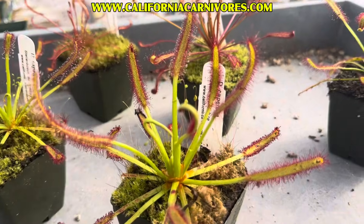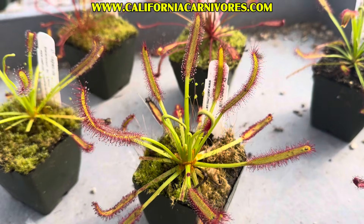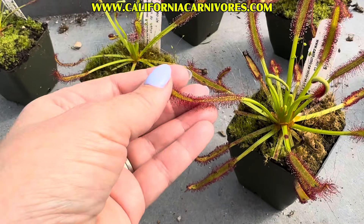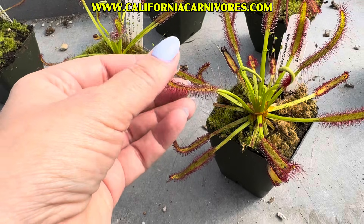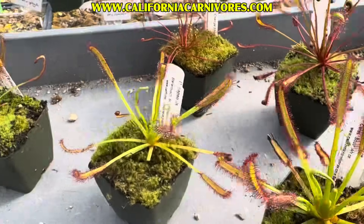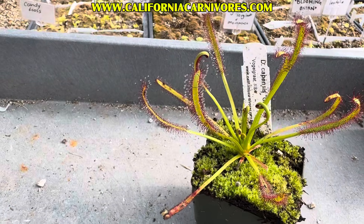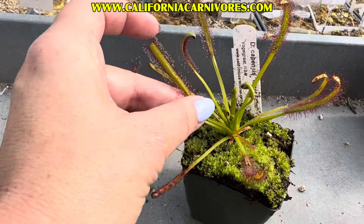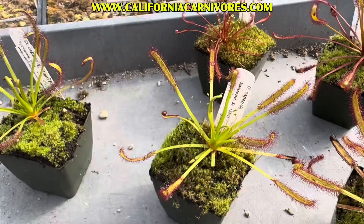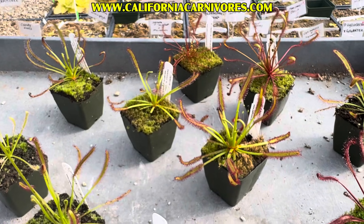This is from Ceres, and I think this is probably my second favorite site location plant because it seems to have sort of extra bristles, so it makes it extra dewy — extra tentacles. It's just a really lovely, lovely plant. Then we have Stellenbosch and Vogelgrat. Both of these have some slight differences — this is a slightly thicker petiole, and this is really kind of a nice long plant. But site location plants you really want because of the genetics being so unique — that's what you're looking for, what you're valuing there.